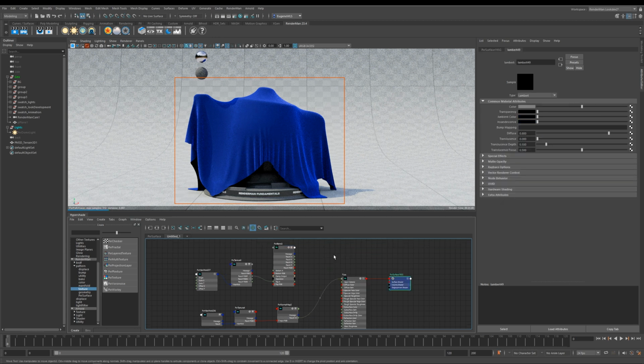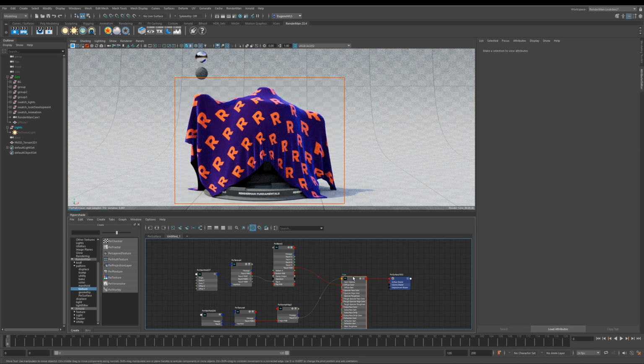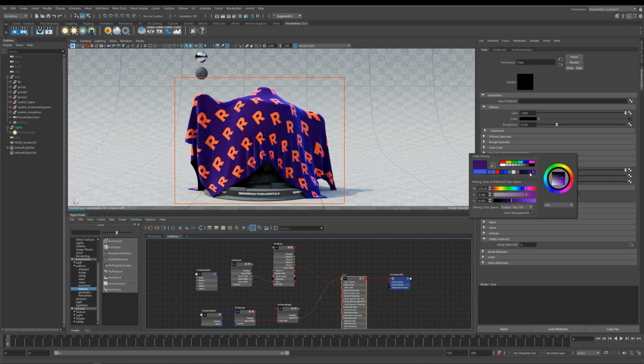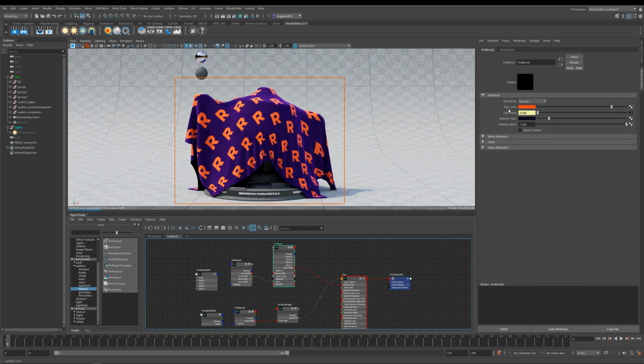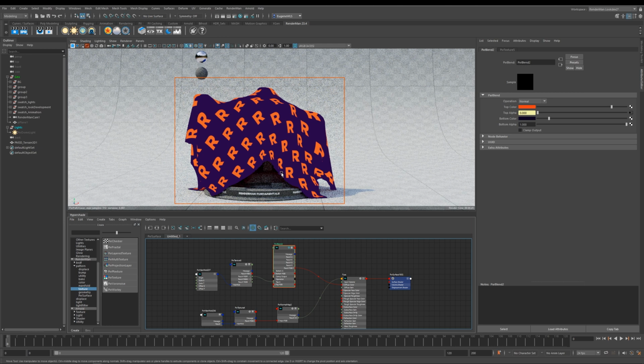The next thing I want to do is, I've gone ahead and created a pattern. So I'm just going to plug it in and then show you how I built it. I'm going to plug it into the diffuse color like so. Let me just adjust the fuzz color. Like so. What I've got here is this orange colour and this dark purple colour, and I'm using this repeating R texture, which I've imported here, as the mask between the two colours in this Pixar blend. And that's pretty much it. So this is my diffuse, which I've plugged into the diffuse channel of my velvet shader here.